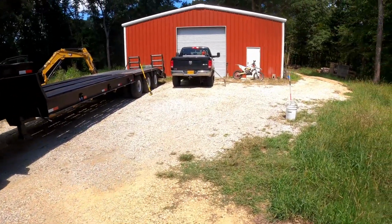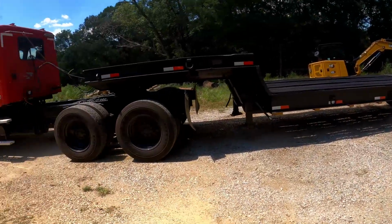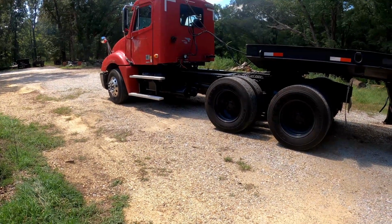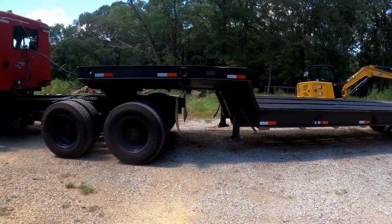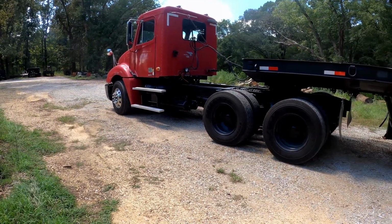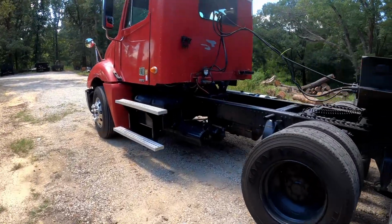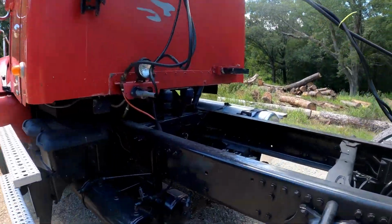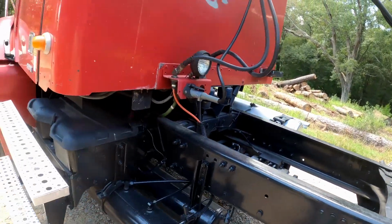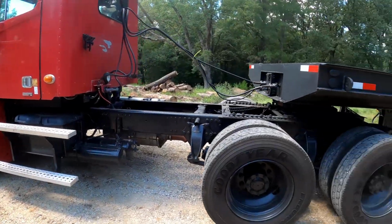But what it was doing is it was stuck in derate, I guess, is what they told me. It was trying to do a regen and something with a throttle body. So I wasn't getting but about half the fuel to it that it was telling it to. But they said about all I can do really is just delete it, which I'm gonna do that anyway. Just gotta find somebody to do it. This truck doesn't have DEF on it, so that's a good thing. It's just got the DPF filter.